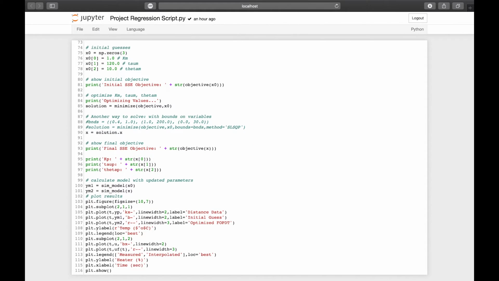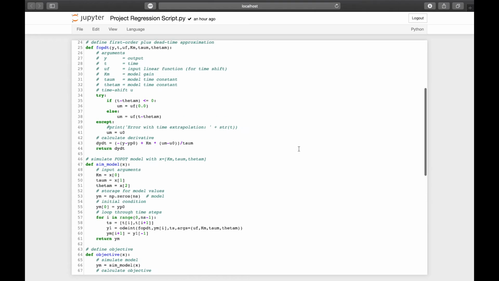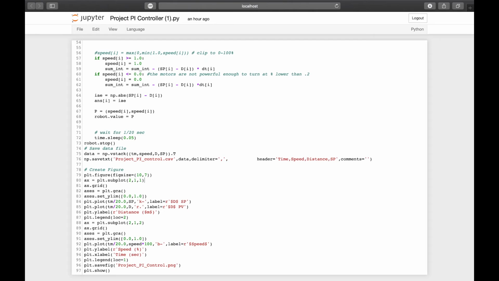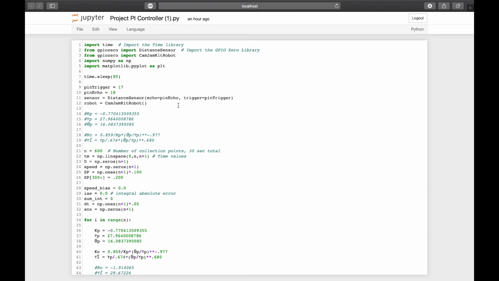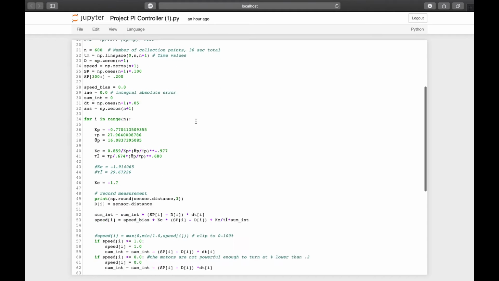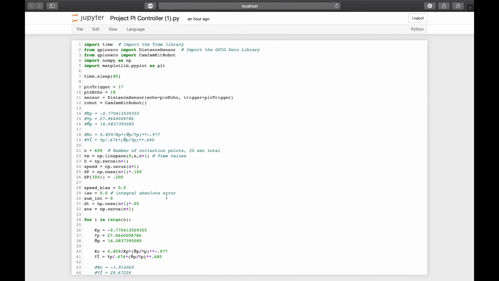After performing that doublet test, we then performed a FOPDT regression, getting our values for Kp, Tau p, and Theta p. And here's the result of that FOPDT fit. You can see our Kp value, Tau p value, and Theta p value up there. We decided that this was a good enough fit and that it would provide us a good start for tuning our parameters. And as far as tuning parameters, here's our PI controller. We decided to use a proportional integral controller because we didn't see any need for a derivative term. We did 600 points of measurement, and each measurement has a wait time of a 20th of a second, so that ends up being 30 seconds of data.